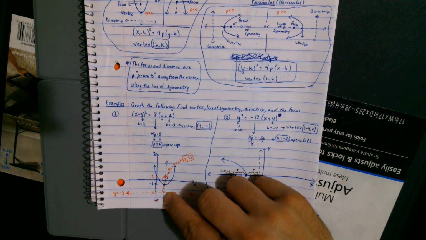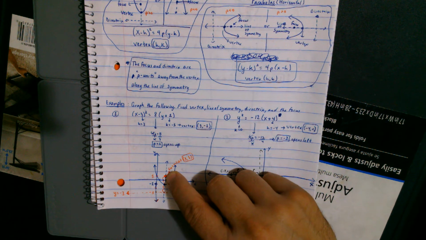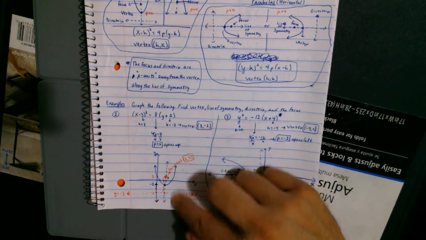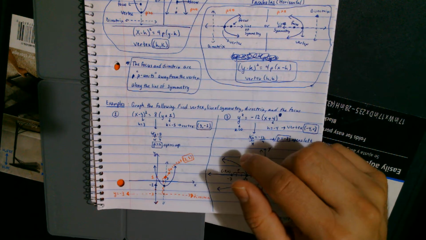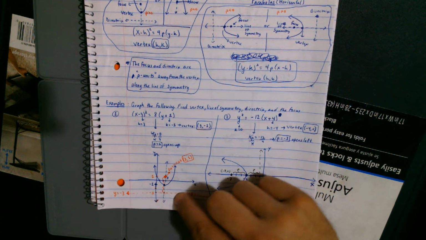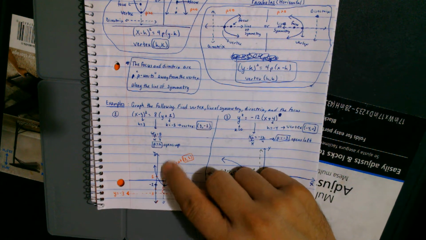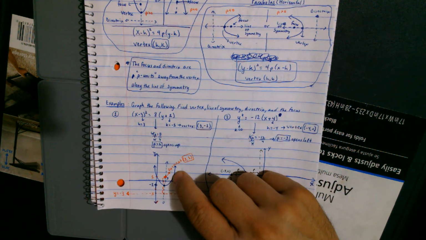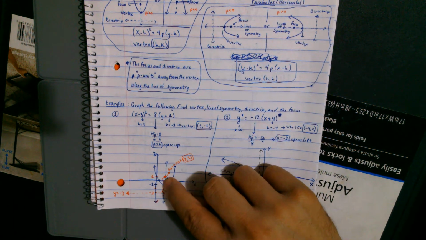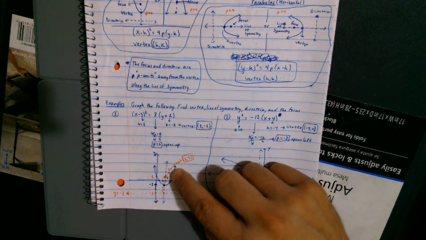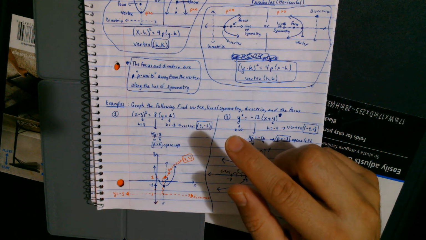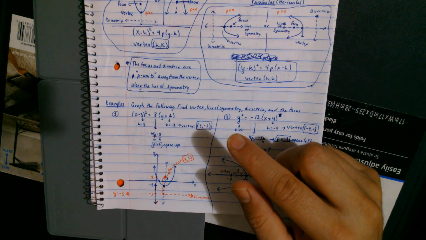So we're going to go down 2, up 2. When you go up 2, you put a dot. When you go down 2, you put a dotted line perpendicular to the line of symmetry. We just call it the directrix. The idea is that anywhere along this graph, if I'm at a point on the parabola, the distance from the directrix to the parabola and the distance from the focus to the parabola should be about the same. There's a whole issue with physics involved in there, but for us, it's just going through the motions.